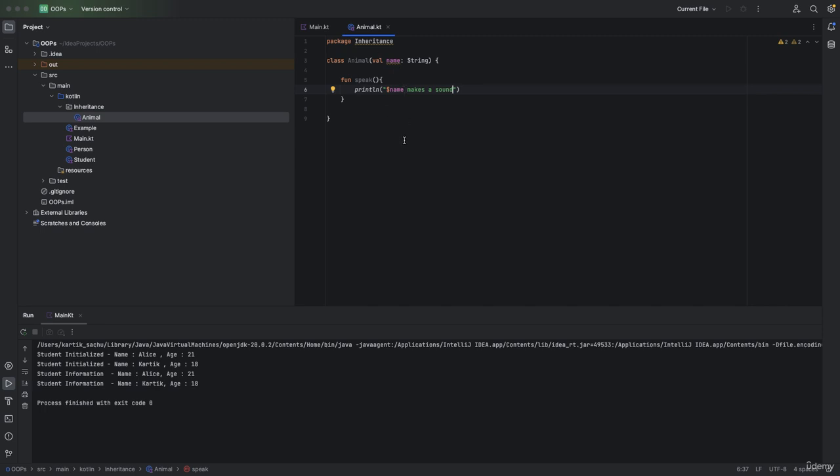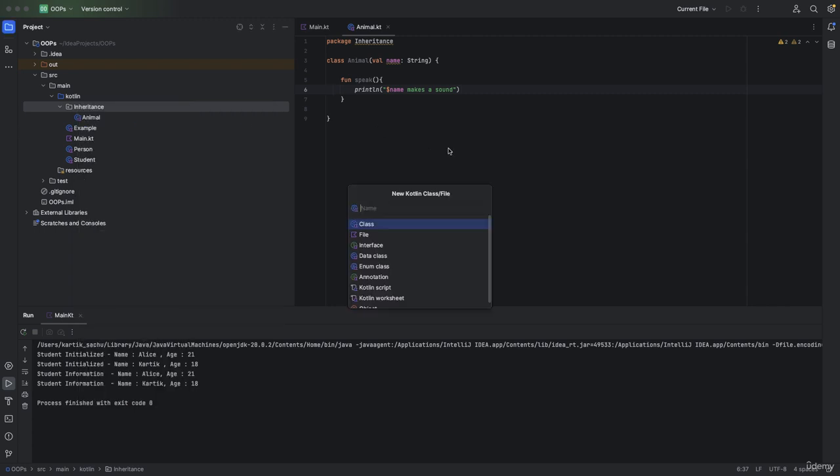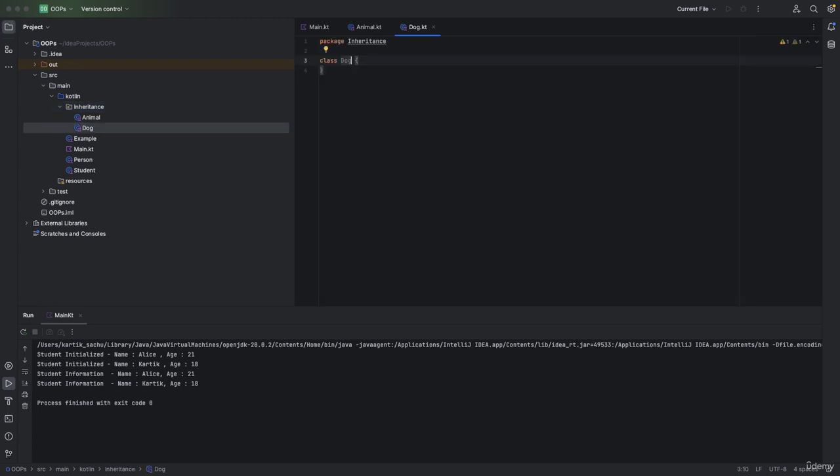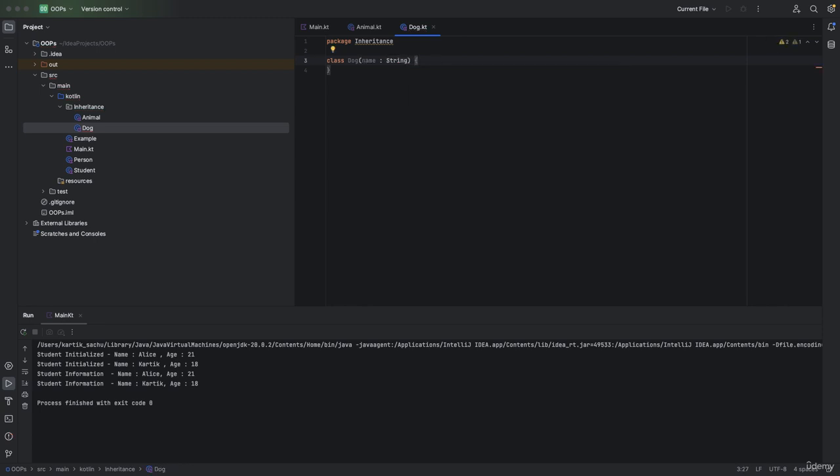Now I'm going to create one more class, the dog class. So this is the parent class, and now I'm going to create a dog class. Just go to new Kotlin class, then name it dog, create a class. Now in the dog class, that is the derived class, we are going to pass the parameter that is name, and we are going to inherit it.